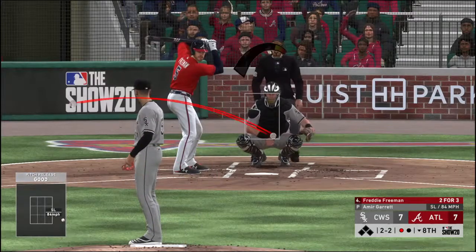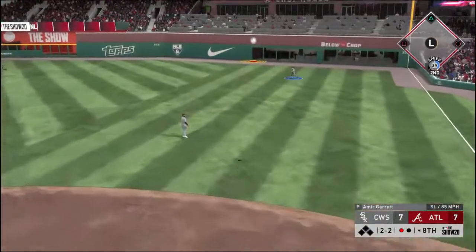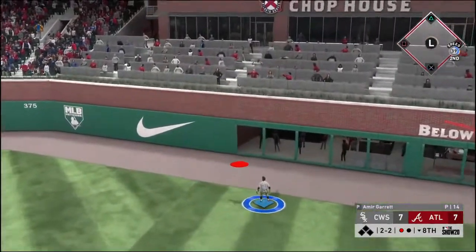You're seeing a lot of late swings. No one's getting the front foot down. No one's getting the barrel to the baseball. And he turns on one, sending it high and deep to right.